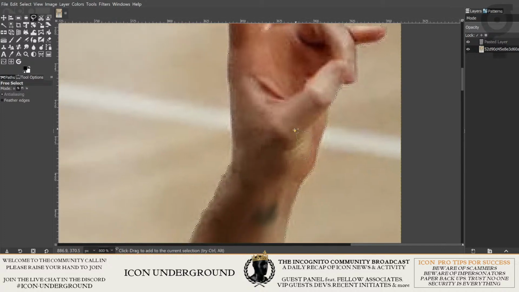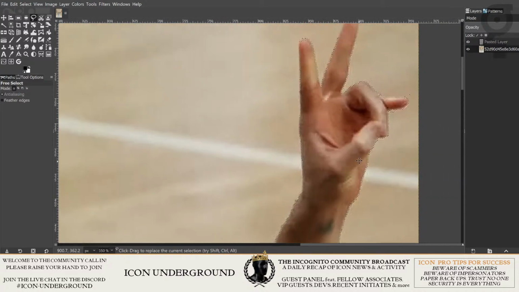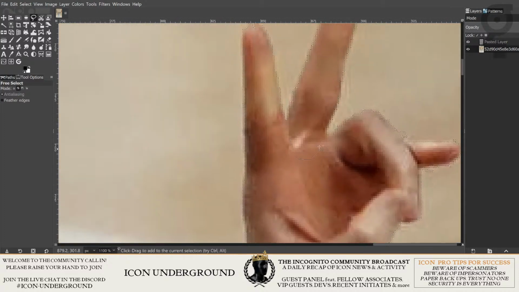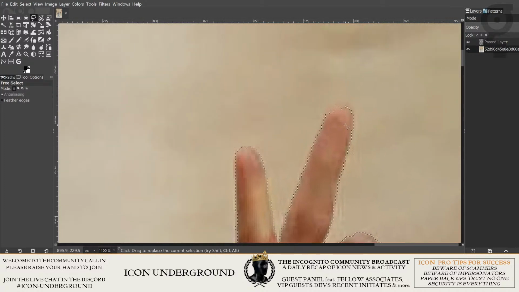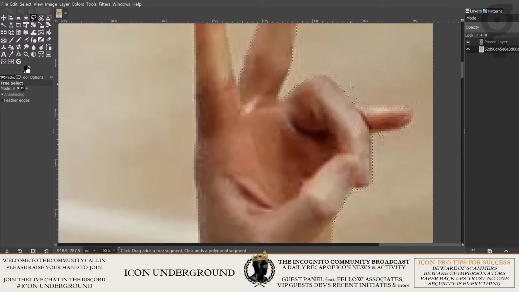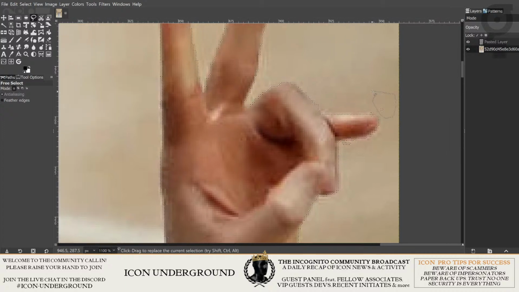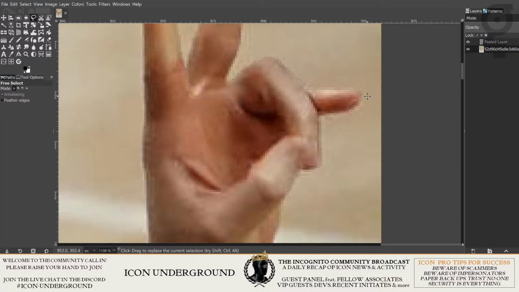Same with this. You can quickly draw boxes over segments that are just being stubborn to capture, like this one here. Gonna capture that. I might even clean up the fingertip a little bit. Alright, this might do fine. You know, I don't want to be too particular about it. I'm going to use it to deselect some garbage here. If you press Control, that modifies it into subtraction, as opposed to holding Shift and getting addition, right?